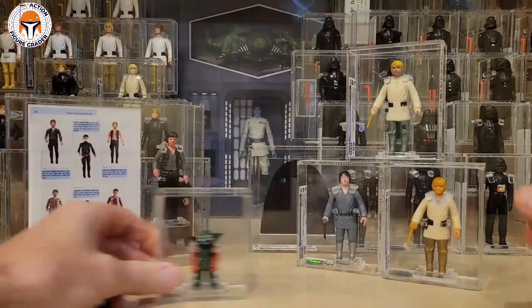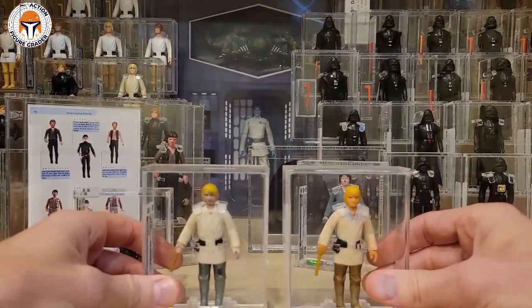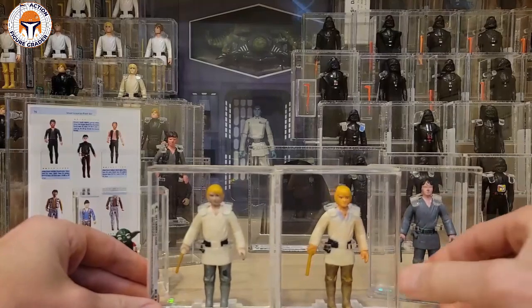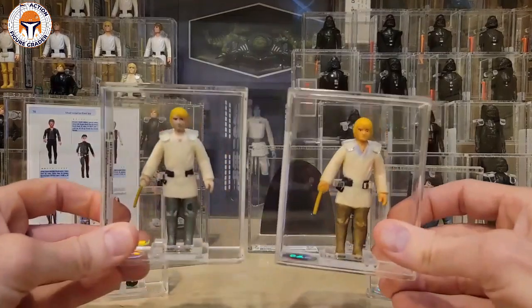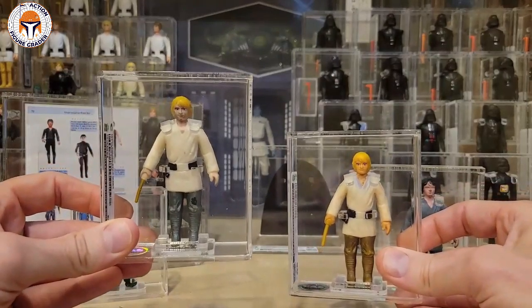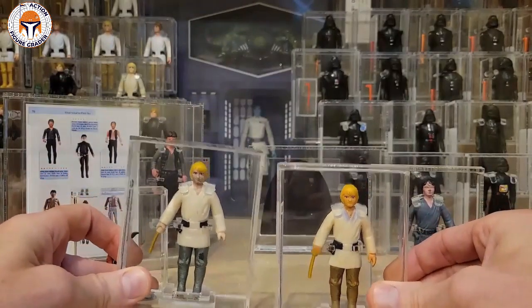I also added to my unarticulated Polish bootleg Farm Boy run. I had this one already, this blue and silver one, but these two I added this past year as well. So that was kind of a cool thing. Big shout out to Dustin B and to Robert W for helping me acquire this one, as well as the next one I'm getting ready to show you.